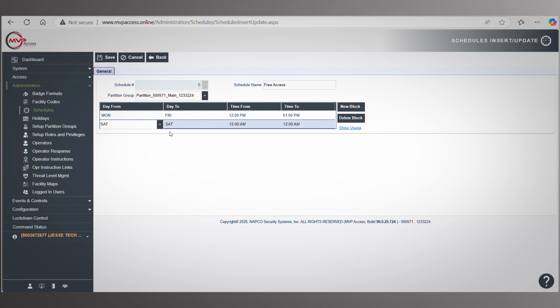But again, as you can see, we can add many different options into one schedule.